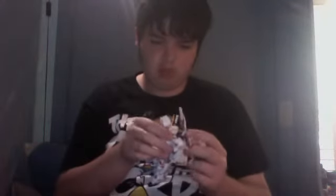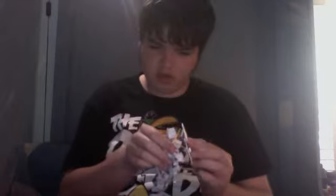He can also store his shield on his backpack. You take the shield off the arm — it's kind of tight, which is good but also not at the same time. You see the clip, you pull the clip out, and replace it with this little clip which has a peg and a flat peg on the other side. You put the round peg in there with the flat peg sticking out, then put the flat peg into the hole on the back, push it in, and you can sort of position the shield to your liking.